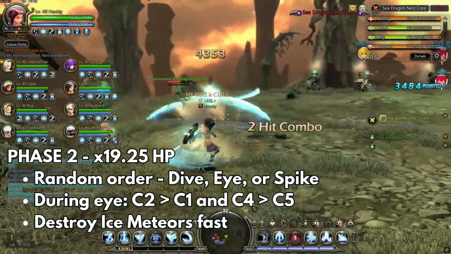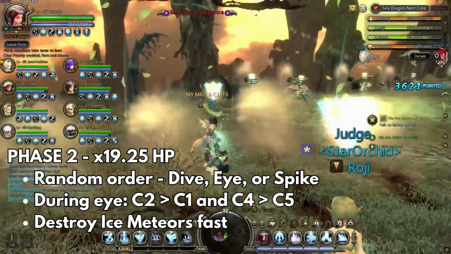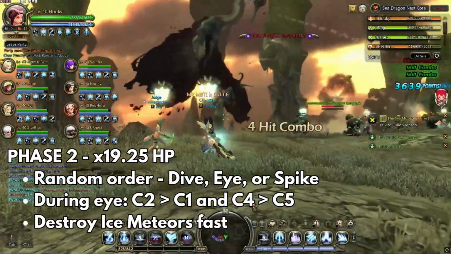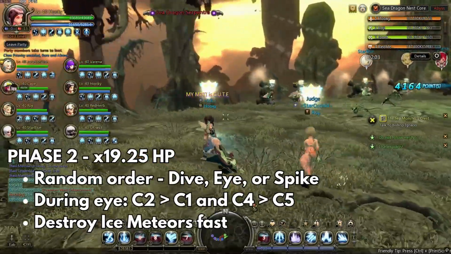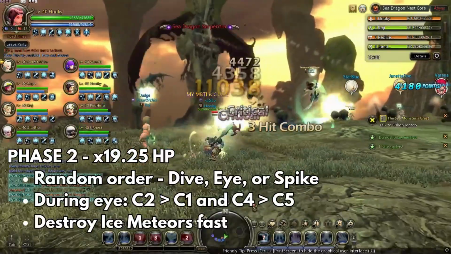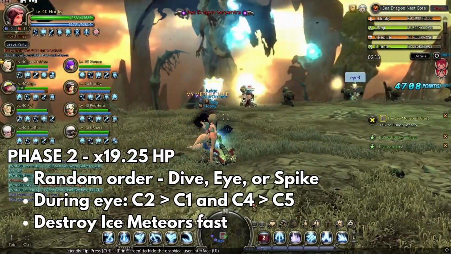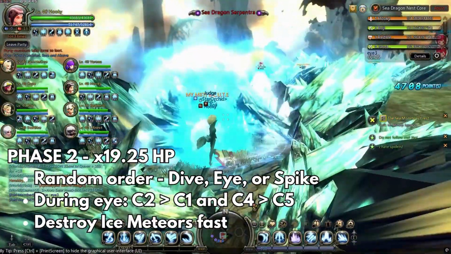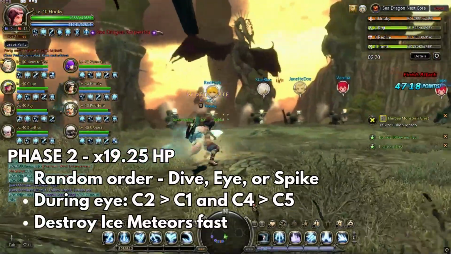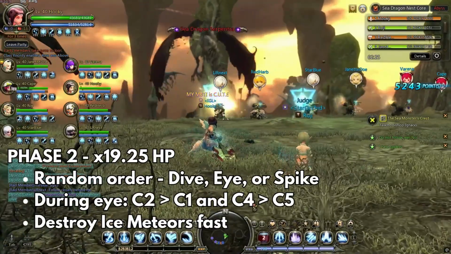If black smoke appears, move immediately to dodge spike. Meanwhile, left and right subgroups must clear the spawned monsters as fast as possible. These mobs can knock you around during eye and even push cannon users out of range, so they're top priority. Now here's a mechanic-specific movement tip for 5 cannon setups. Once eye is cast, Cannon 2 should move to Cannon 1, Cannon 4 should move to Cannon 5. This avoids ice AoE damage around the marked players.